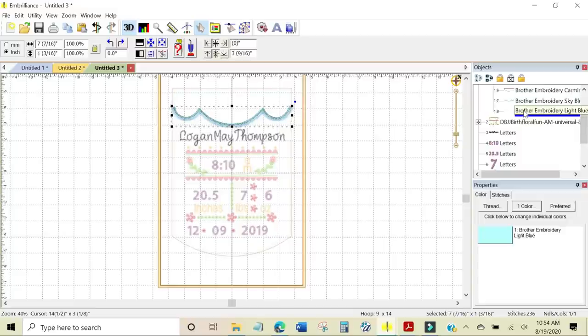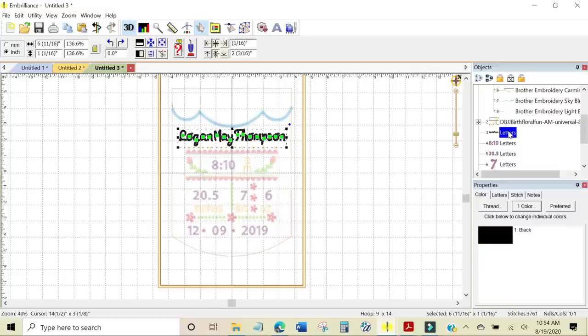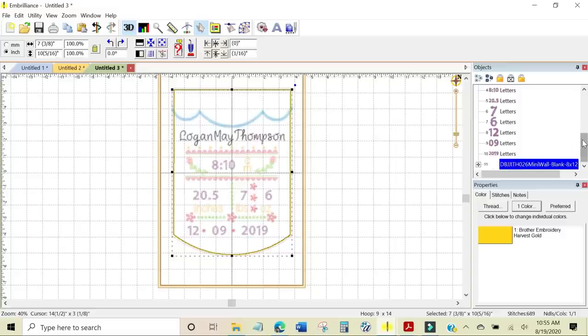And then once this is finished, it's going to jump into the base design for the birth announcement, and here's the name and the time and the weight, and this looks good, and then the final stitch. All right, we're ready to go.